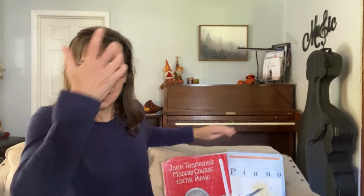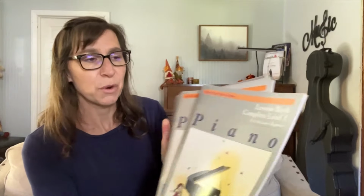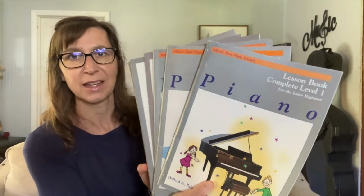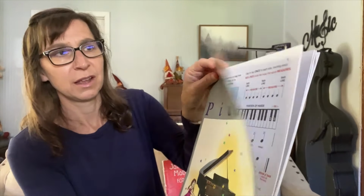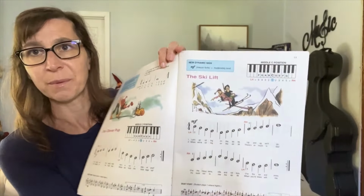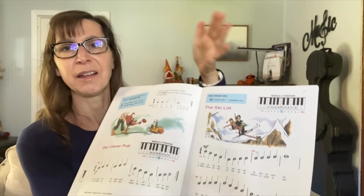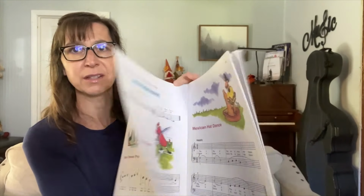Anyway, and then another books that I've never used, I don't even know where they came from, are Alfred's Basic Piano Library. But I'm just showing them so you know what they look like, because they are probably a great source. I just had never used them. It looks like they have some easy way to teach a child that they could probably learn from it themselves, especially if they're at good reading ages, you know, like 9, 10, 11. I'm sure they could just teach themselves from these books.